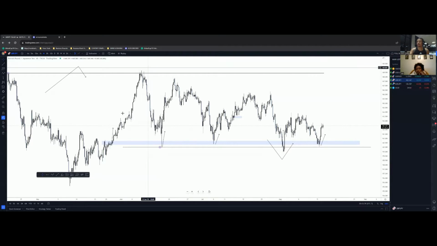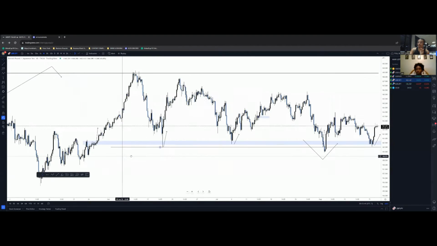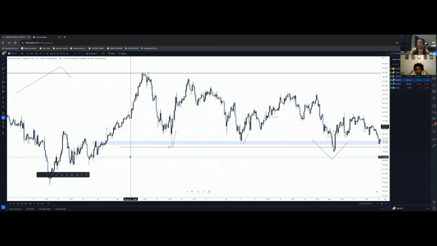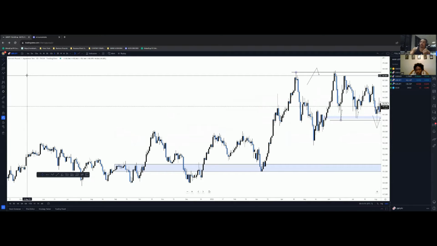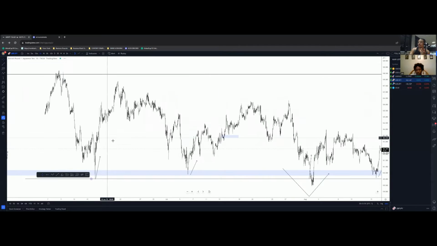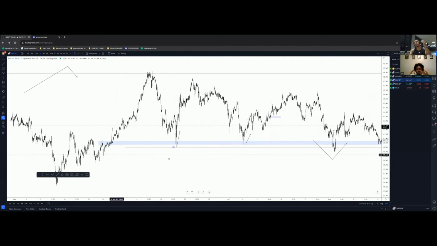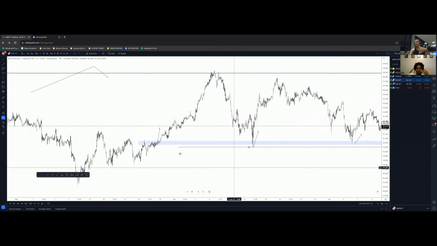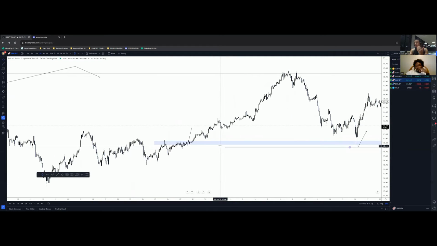Okay, so one thing that I like to locate when it comes to my demand zone and also my supply zone is finding something that we call order blocks. Some people like to call them candle rejections. You would have one candle pushing to the downside relatively strong, and then the following candle completely rejects it, engulfs the entire thing.